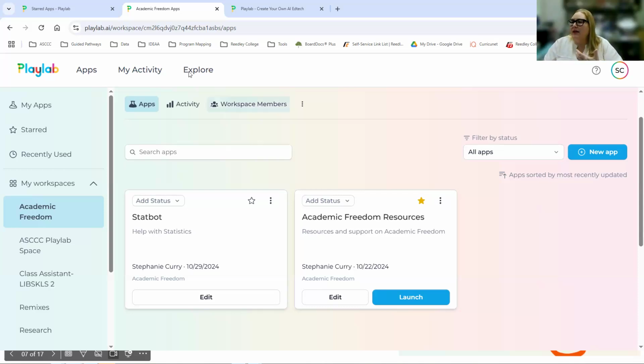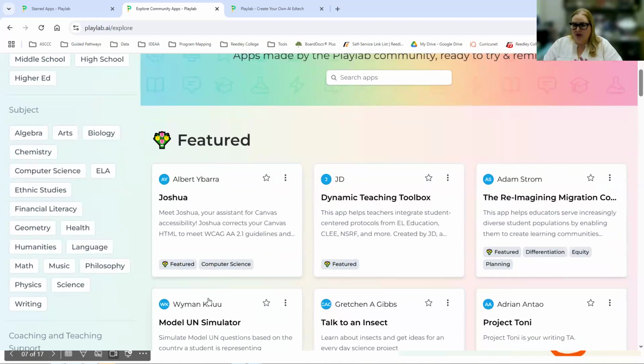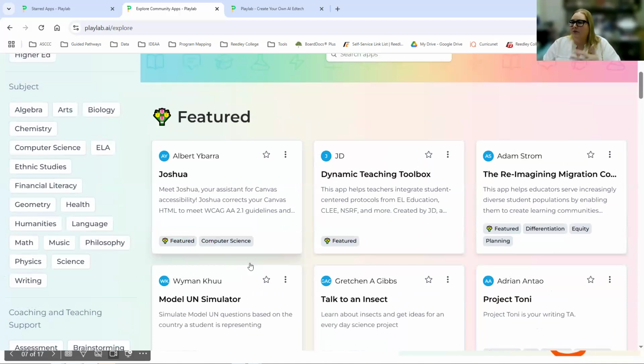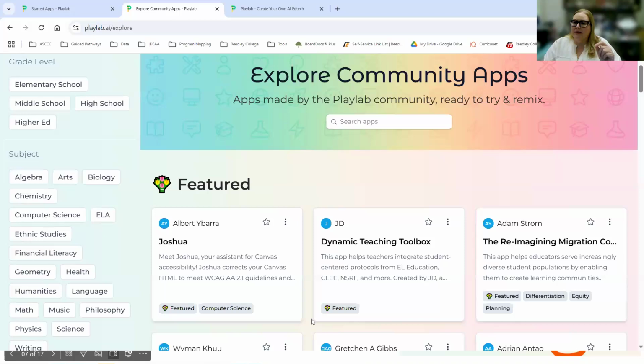The ones that are in the Explore, people have published in order to be able to be used in public. So instead of publishing it public, you're publishing it to Playlab, which means other people can access it. It sounds counterintuitive, but that's what's been going through.